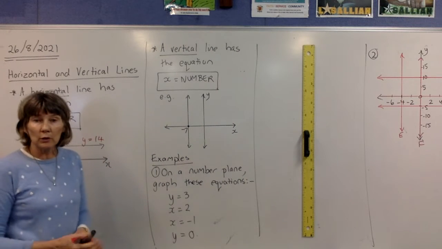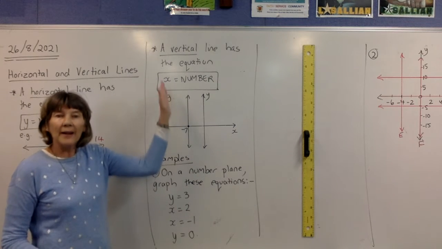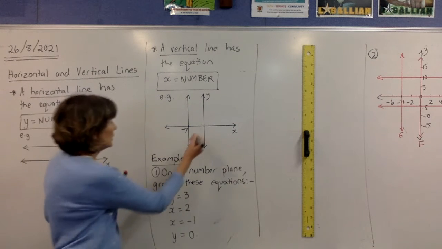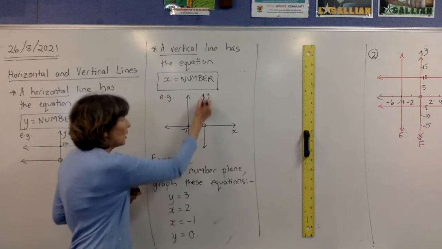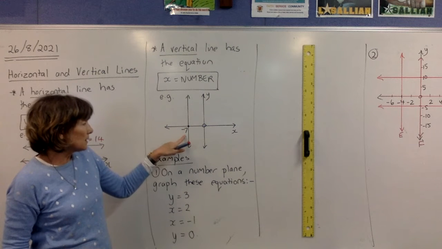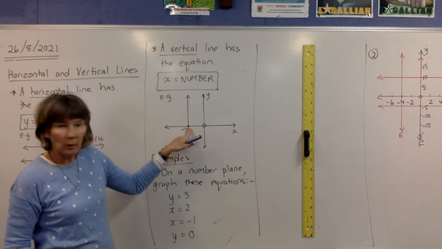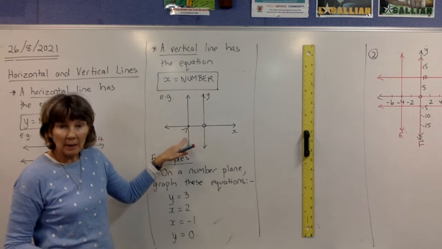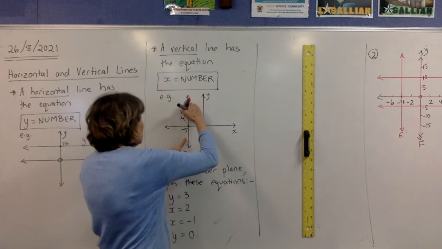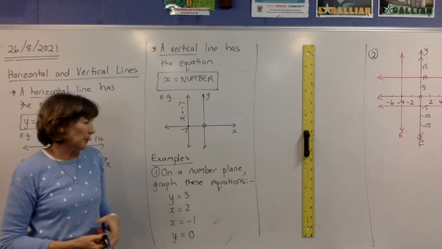Okay, now the next one, a vertical line. A vertical line goes like this, straight down, and it has the equation x equals a number, and this is y. So in this one, I'll just put the origin in so you can see where things are. That's our x and our y-axis crossing at the origin. So here's the line we're talking about. It's vertical. It's passing through that point there. And that point is on the x-axis. So that is the point x, and it has a -7 there. So it's actually got an equation of x equals -7. So it's pretty easy to do. I mean, you've just got to practice them, that's all.